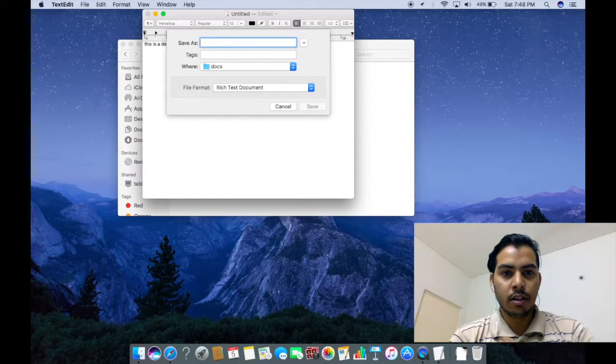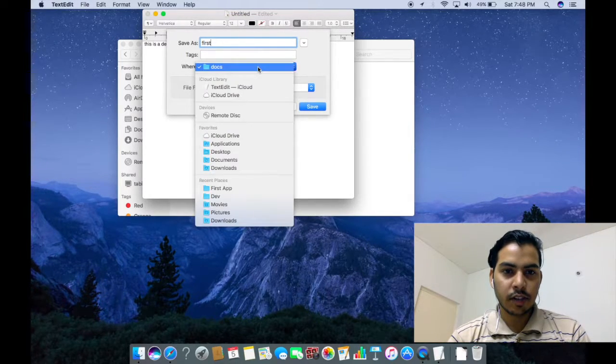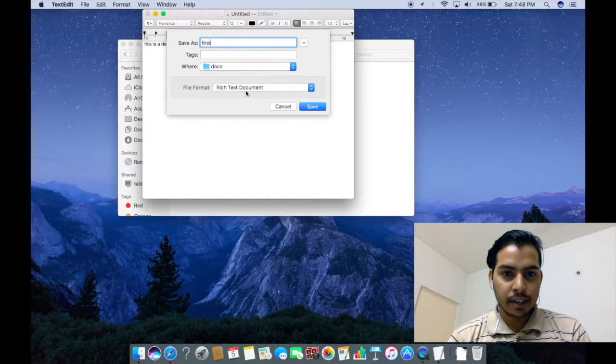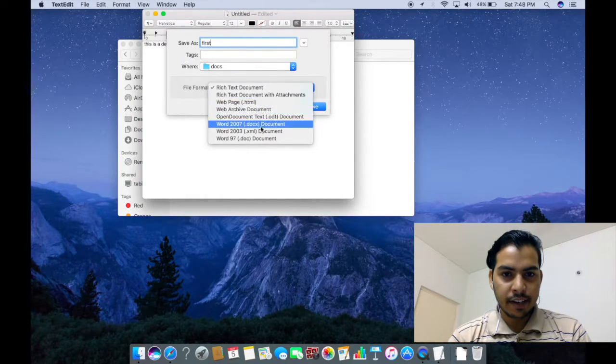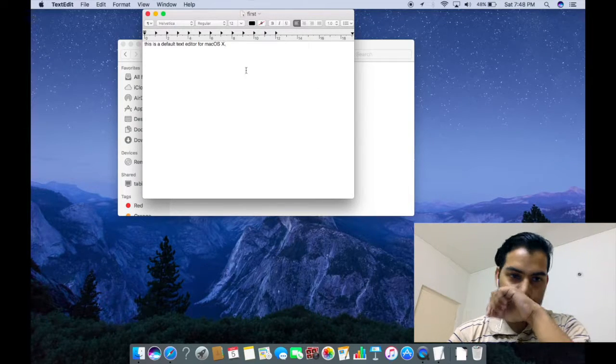You don't have to put an extension like .txt etc. like on Windows systems, as Mac OS is also a Unix based system. So we can just enter the name. No tags are required here, and the destination will be docs. The file format you can leave as it is and we don't have to care about it. Okay, and press save. Okay, so it is saved now.